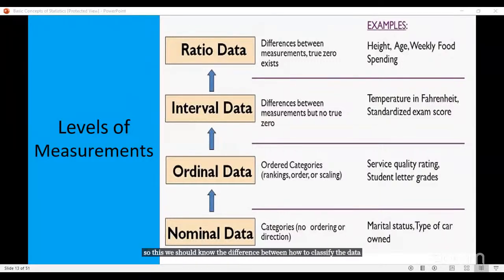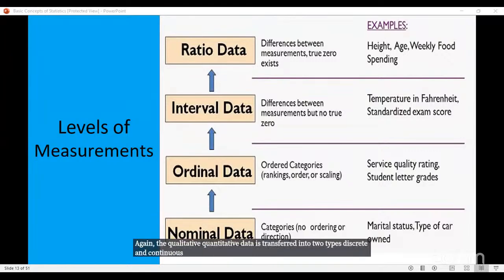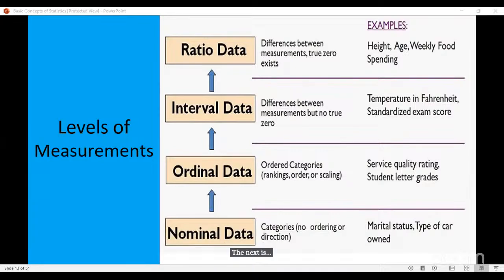The two types are qualitative and quantitative. Qualitative data is classified into categorical and scale. Categorical data is classified into two types, nominal and ordinal. Scale data is classified into two types, interval and ratio. Quantitative data is classified into two types, discrete and continuous. Discrete variables mean we can give exact values for the variable. If we can give a range of values for the data, that is called a continuous variable. So this is what the chart represents.